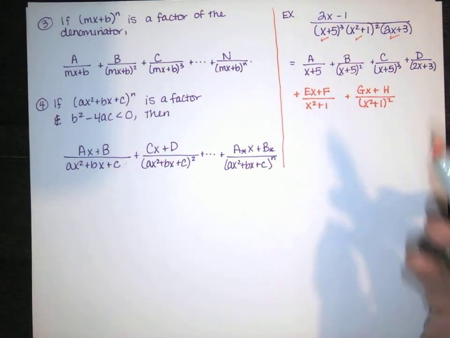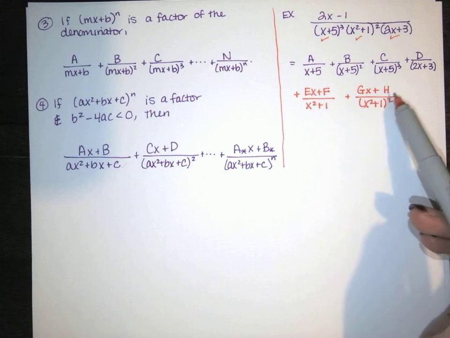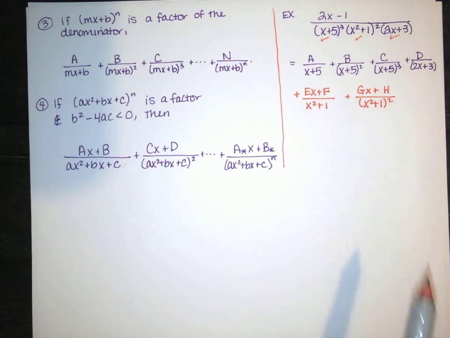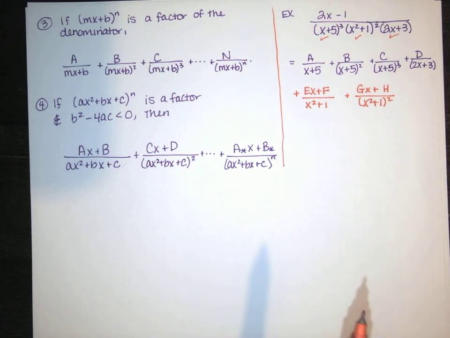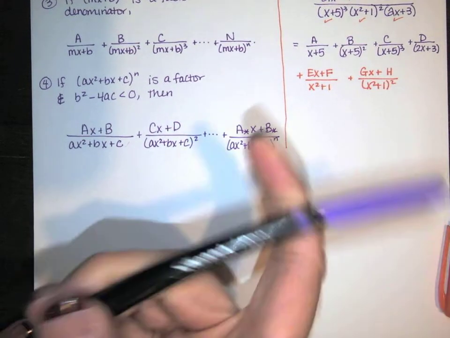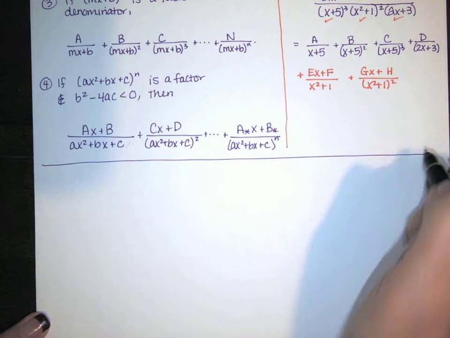All right, for some choice of A, B, C, D, E, F, G, and H. Now there's no way I'm going to assign a problem for you where you have to find A, B, C, D, E, F, G, and H. But I want you to be comfortable writing down the partial fraction decomposition for different expressions. So let's do a few more examples of that. Let's just practice writing the form of the partial fraction decomposition.